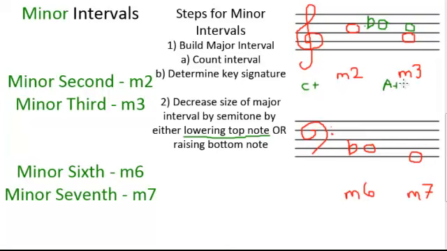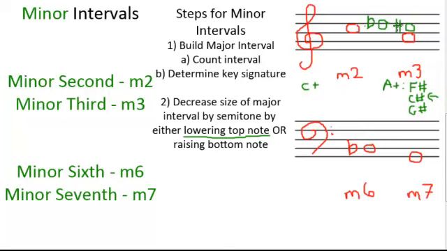Now, you will need to know key signatures, so if you do not, I recommend you go back and check a previous video. But we know that A major has 3 sharps, and that is F sharp, C sharp, and G sharp. So we write those in and we know our key signature. Now, the top note there is a C. So if we are going to build a major third, we will need to write in a C sharp to make that its major third.